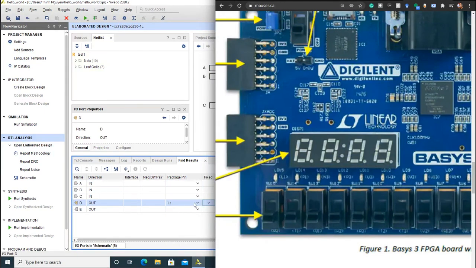I can name this one P1. Now this switch, I think, is V2. This is T1, B1, U1.